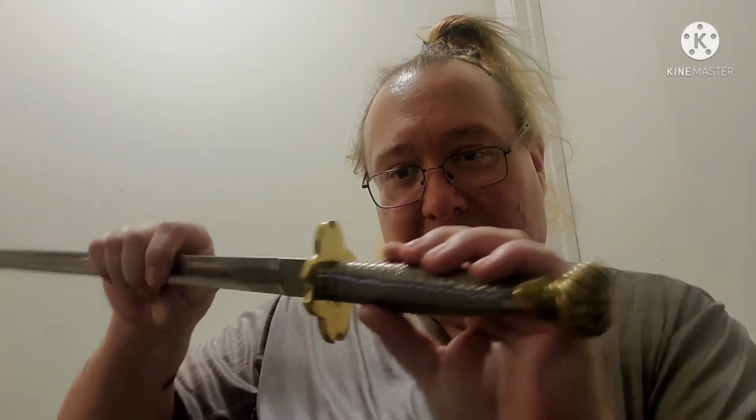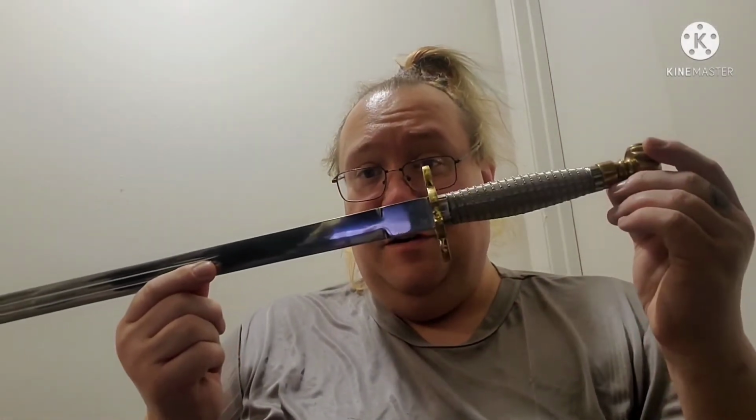It's got a nice little ricasso and an interesting shape. You could put your thumb in that recess and do the German type thing. So it's a cool little sword. I just thought, kind of fun. And also, with the scabbard, you could potentially put a rubber foot on the end and use it as a sword stick. It'd be ridiculous.